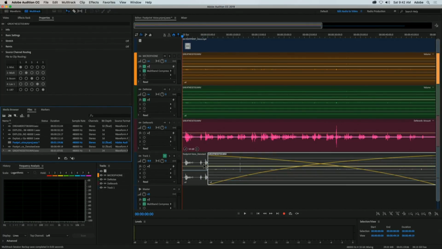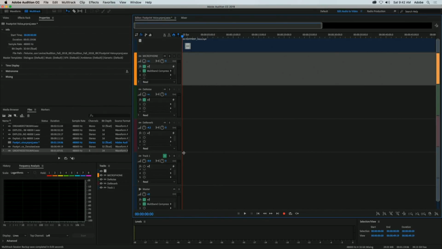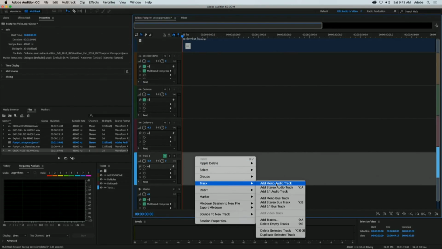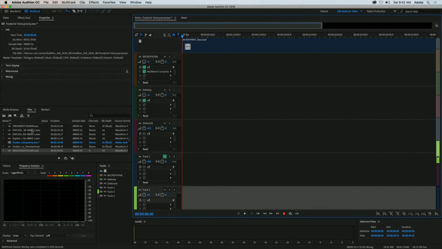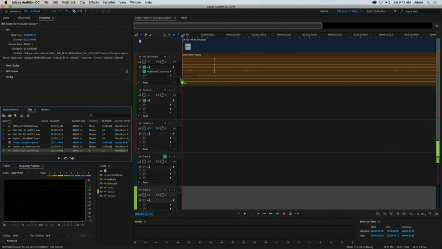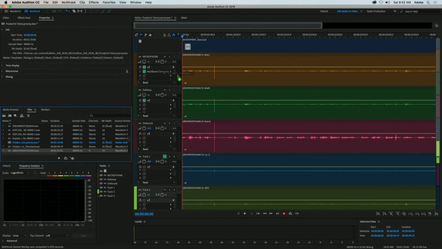So here, let me just get rid of all of these for just a second. Just going to add a couple more tracks here. Just real quickly, just so you can see kind of how cool this looks. Let's go back to our greatness wave. Let's start up here. Again, if I drag it into a single track, it comes in as one. Hold down Alt or Option, and it'll separate these out into their original mono configurations as individual files.